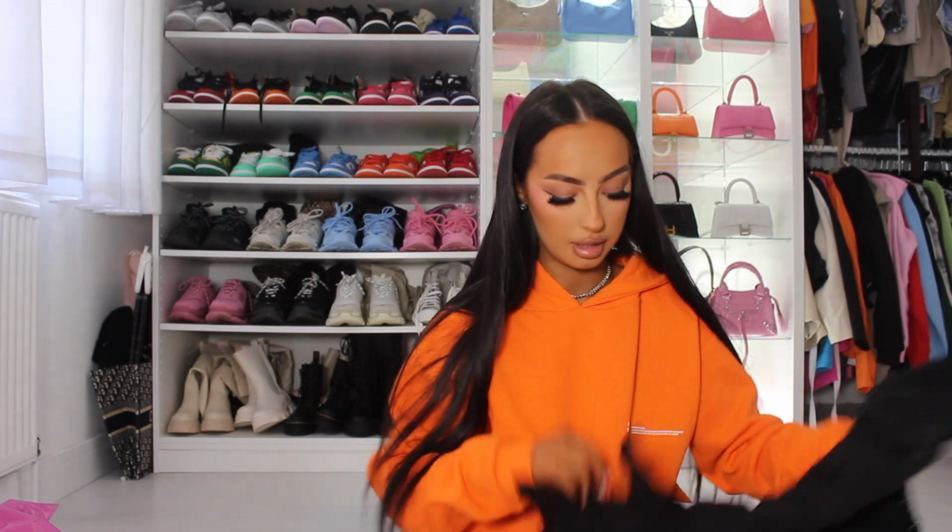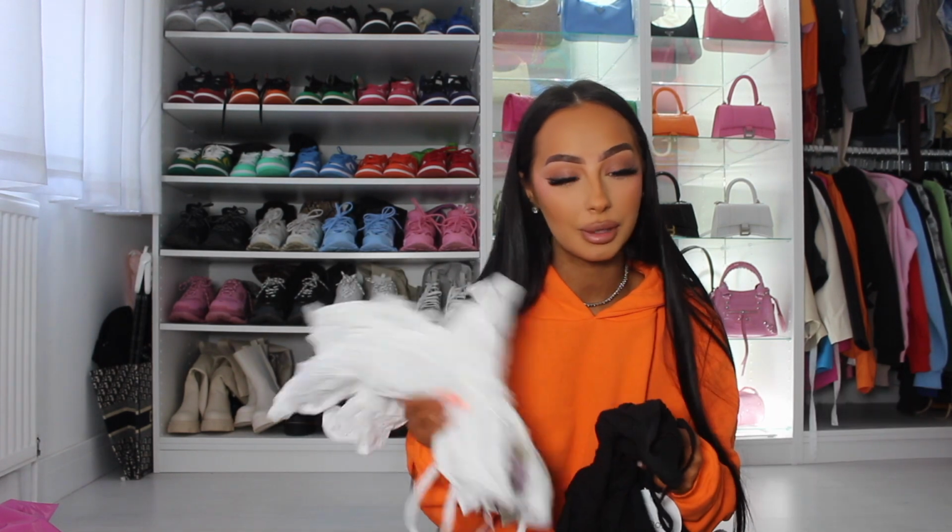I also grabbed the black. As you know, corsets are such a trend at the moment. I feel like these are nice if you're not into that sexy look. This is sexy and cute at the same time. I was thinking with some denim shorts maybe, if you had some white denim shorts or black denim shorts. I always like to say, use it as a Halloween costume. You want to be an angel, you want to be, I don't know, a dark angel.